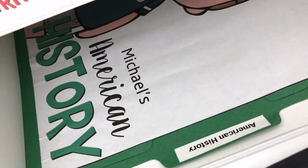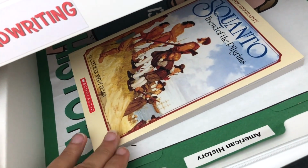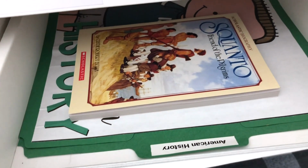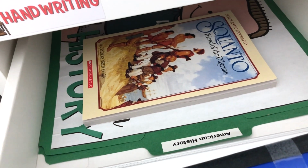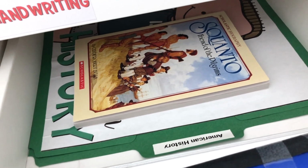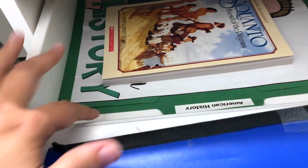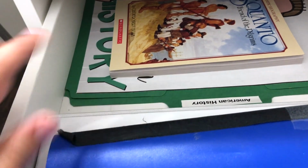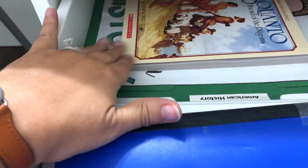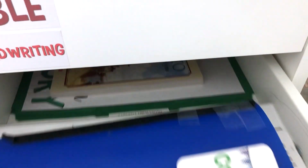And then I have just a little file folder in here for history. I plan out history lessons just a couple of weeks at a time. I don't have the year's work planned out necessarily. So I just look a couple weeks ahead and print out what I need, and then I put those in there. And when he's going to do something from the folder the evening before, I'll put it on top of the folder just so he knows that that's work for that day.